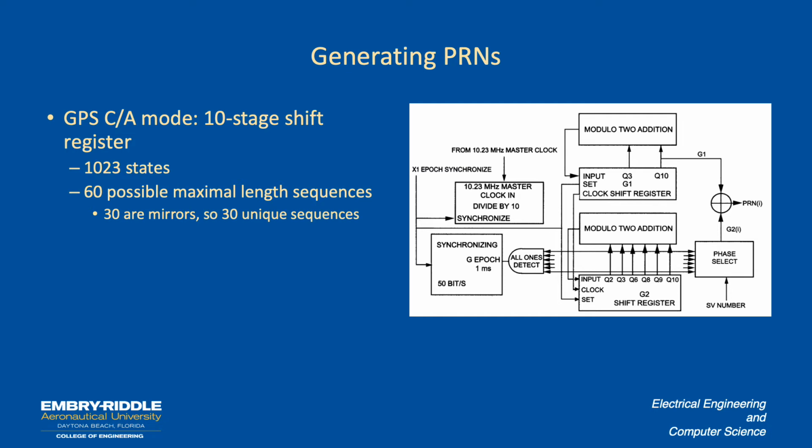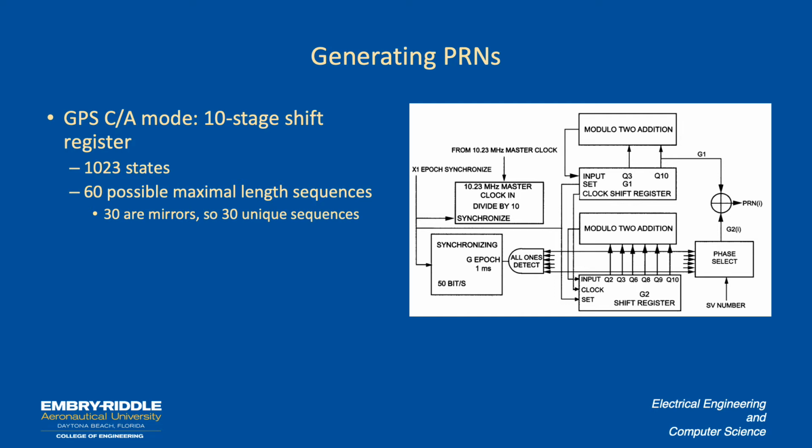Two of these unique sequences are shown on the panel here. The first one, the one that says G1, has the outputs Q3 and Q10 going into this modulo 2 addition, which is the same thing as exclusive OR, right? 1 plus 1 equals 0, carry a 1. But if you're doing modulo 2, then you just get the 0 back. And 0 plus 0 is 0. So exclusive OR implements a modulo 2 addition, but sometimes you do that over, as you see in the lower shift register combination, more than 2 outputs.